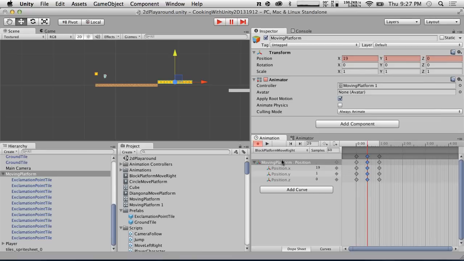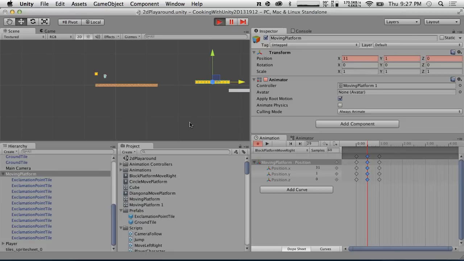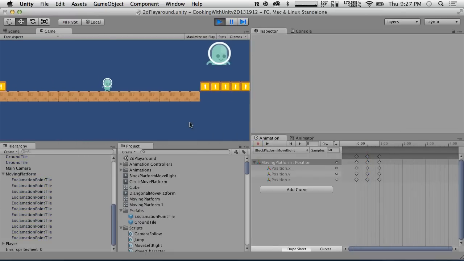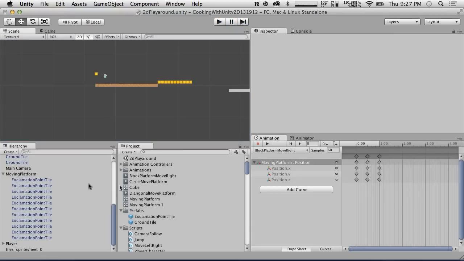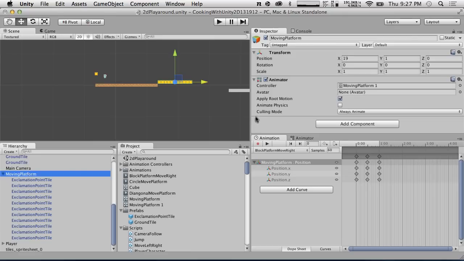So create a new keyframe in the middle, and we'll move it out to there or something. And so now if we hit play, we'll see this incredibly fast-moving platform. Please. No, we won't. We will see nothing. Wait for it. No, you've got to get it to go, because that's going to be an awesome moving platform.